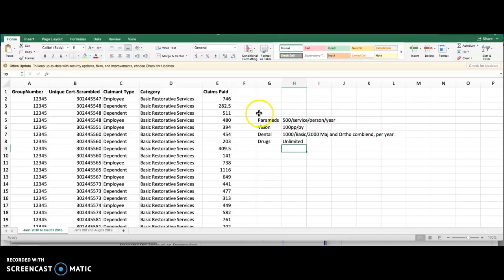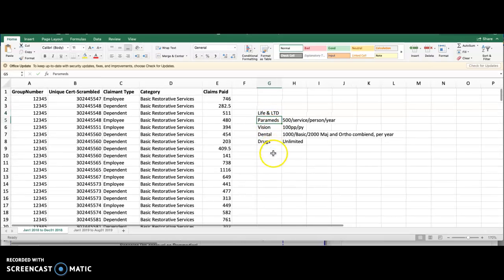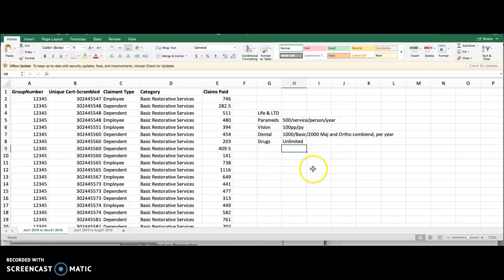And then you've got life and LTD on top, but let's just look at the health and dental piece. So, when companies look at this, this is a really, really short form. I mean, really they're looking at, let's say, the first 5 to 10 pages of the booklet that list all of these services and then break it out by detail. And that can be really confusing to people. People will look at that and say, this doesn't make any sense.